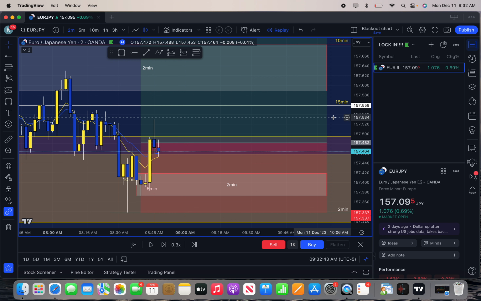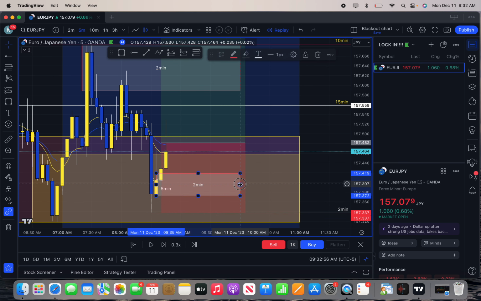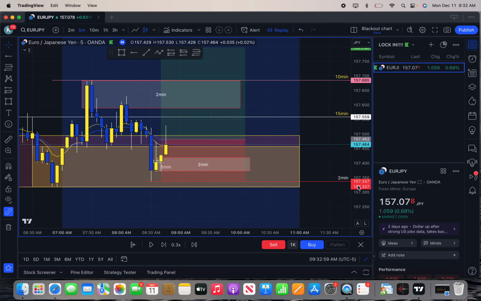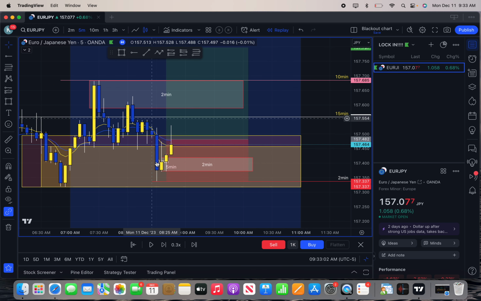So always look to protect yourself. It may not be exactly how I manage my trades, but everybody, you'll find something of your own. Things will start to stick out to you that help you manage your trade. But let's go back to our 5 minutes. So we got in on the 5, which means we're managing it on the 2-minute. And this is actually the second trade I did take. So things are on par now.